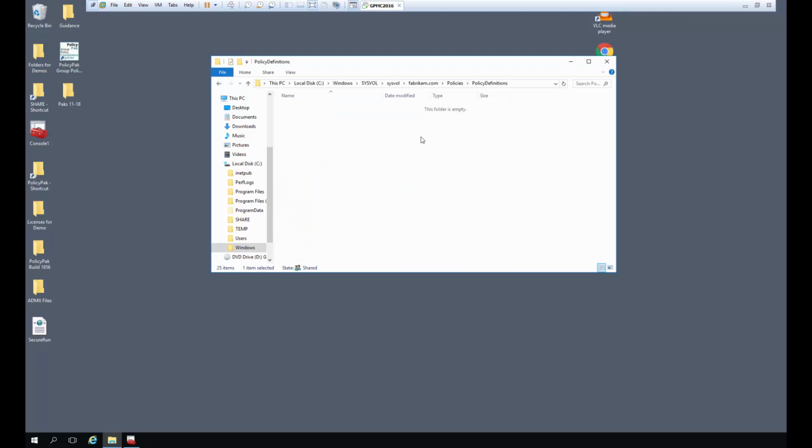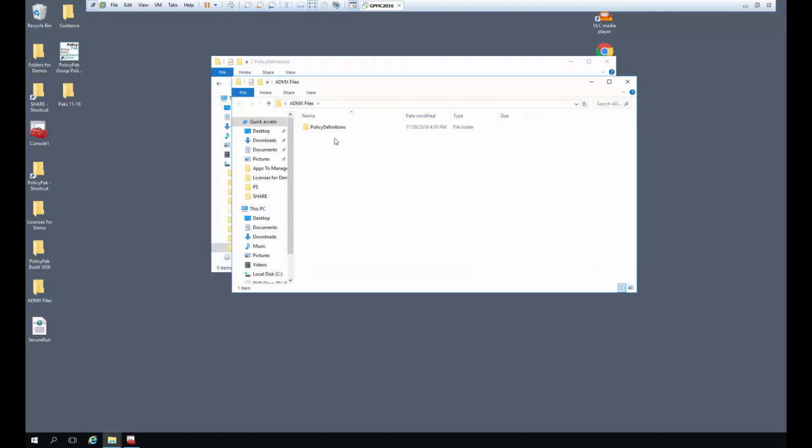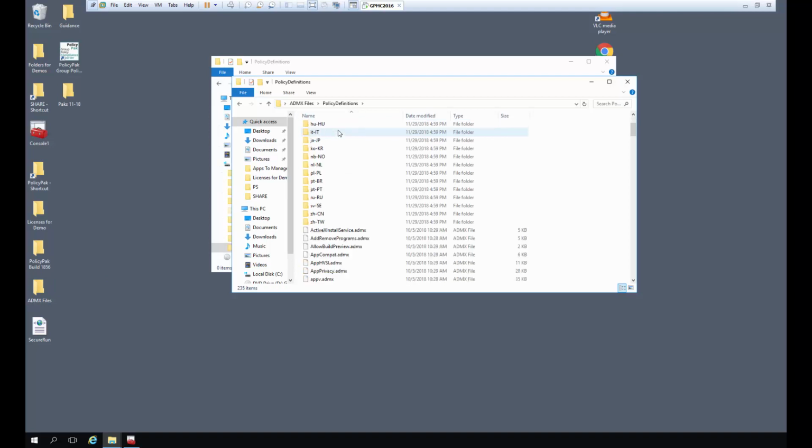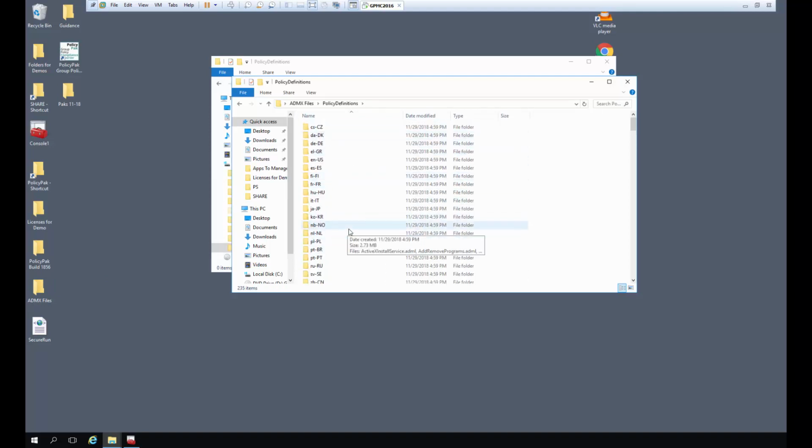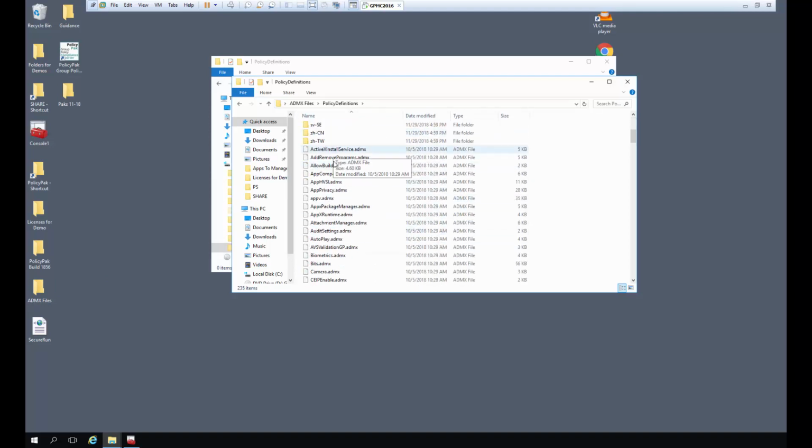So where are we going to go to get our files that we need to put in here? Well, before this video, I went to Microsoft.com and I downloaded the latest Admx files, which come as an MSI. When you install the MSI, you can install it to wherever you'd like, but I installed it to a folder right here that I called Admx files, and what do you know, within there is a policy definitions file, and your ADML files here and your ADMX here.